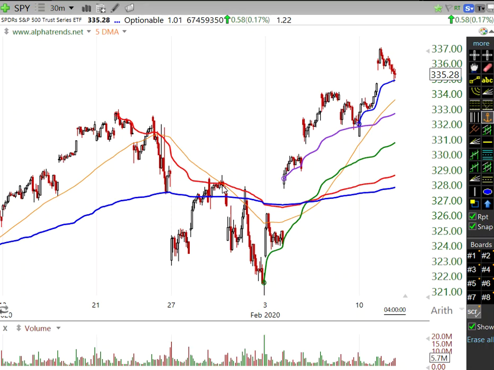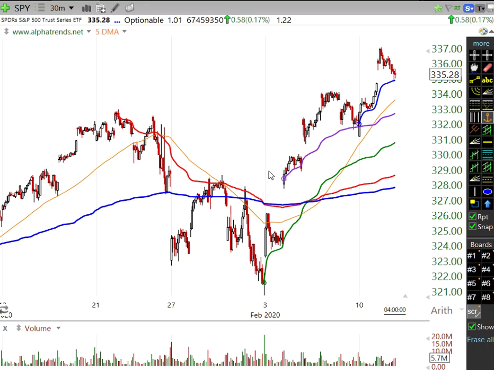What we want to look at is if we're below that and it's declining, then we look at the market kind of as guilty till proven innocent. The orange line is the 5-day moving average. If you've been following me for any period of time over the last 15 years, I constantly recommend following the direction of the 5-day moving average for your swing trades.